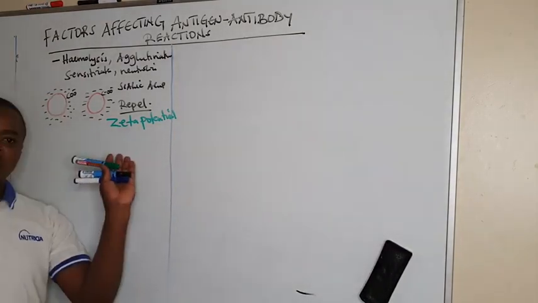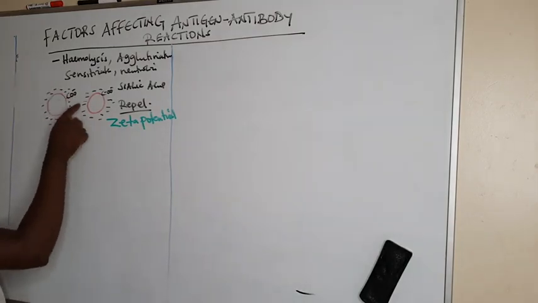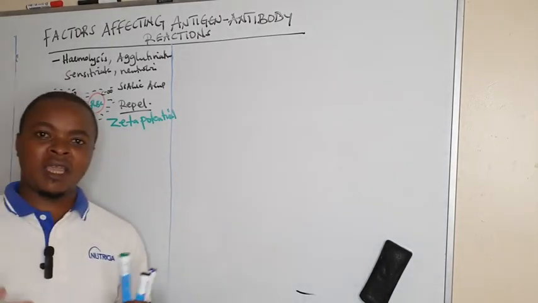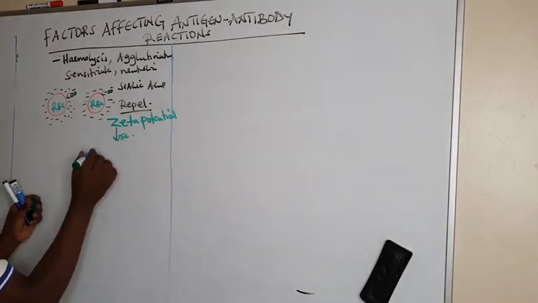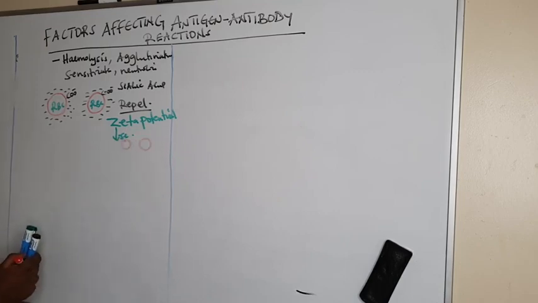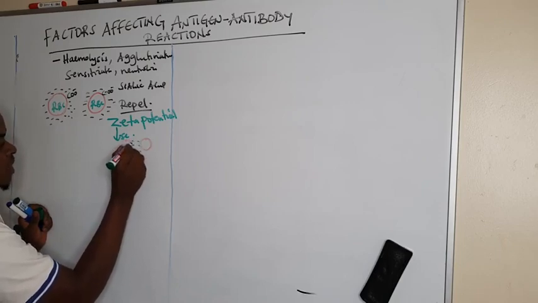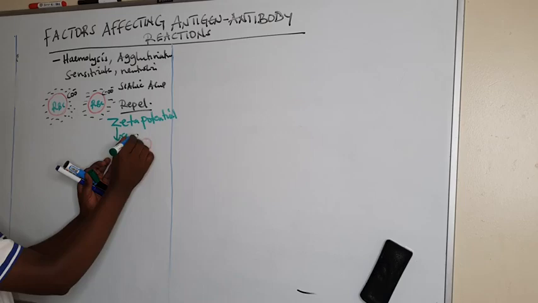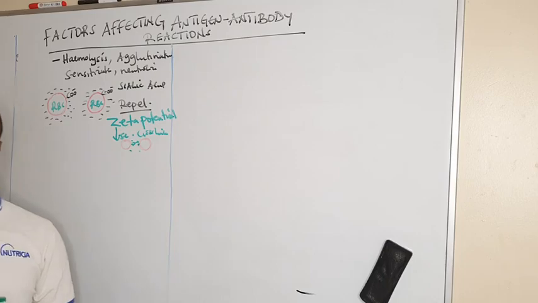So we are going to see some factors that aim at reducing this repulsive electrostatic force. When we reduce these negative charges around the red cells, if I decrease the zeta potential, these RBCs are able to come closer together. And when they come close together, they increase the chance, due to a reduction in the negative charge. So if this is an antigen on the surface and there is an antibody combining, they easily cross-link together, hence producing visible clumping, or what we call agglutination, during blood grouping.